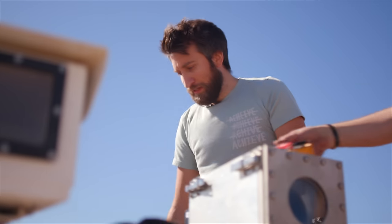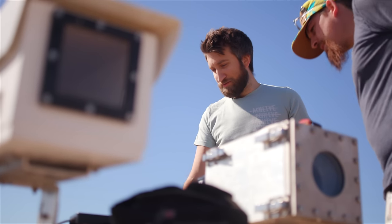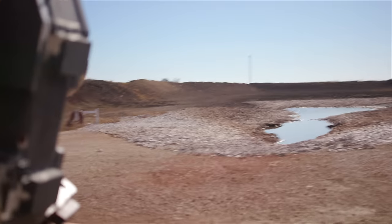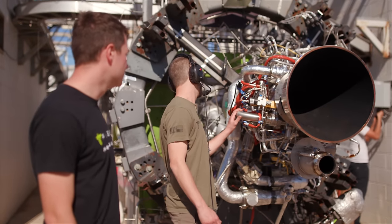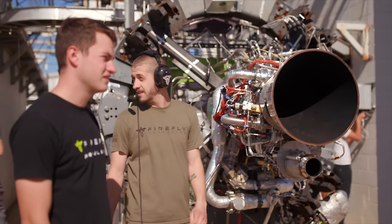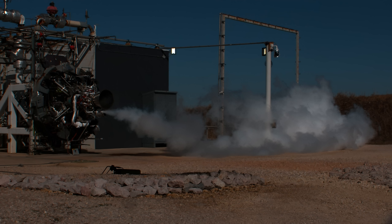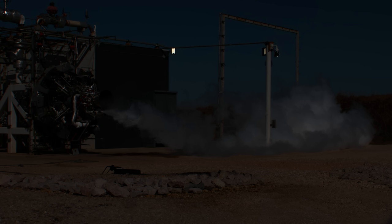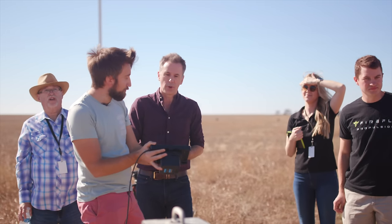When filming a one-off event like this rocket test fire, or for example a huge explosion, I always find it useful to ask as many people as possible how bright they think the fire will be — and that's actually quite a difficult thing to quantify. I wanted to see detail in the flame without making everything else completely black. I was told to expose about 40% darker than typical, but I ended up underexposing about four stops under.